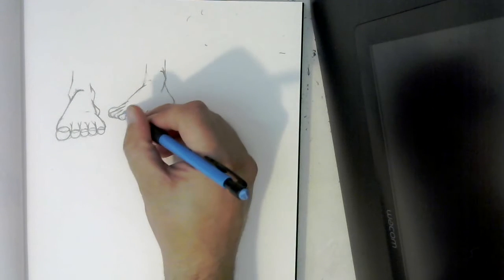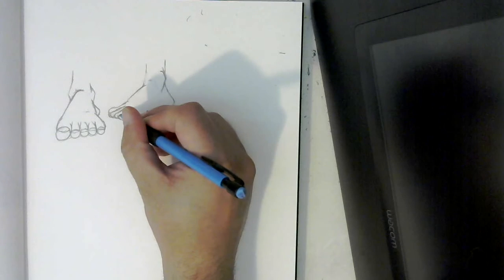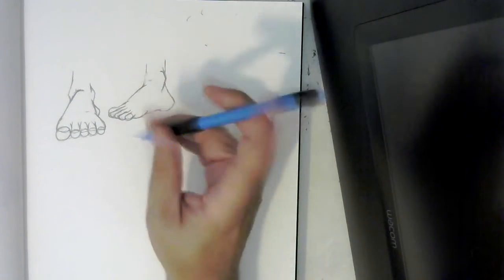And again, if you want to, you can add in the toenails if you want. I'm not going to on this one, it looks enough like a foot without it. But if you're going for realism, that's when you want to start adding in those details, right? So again, basic foot, it's not 100% perfect, things like that. No, but it looks like a foot. Okay, so unless the foot that you're drawing is the main focus of whatever it is you're drawing, it doesn't have to be 100% like boom, looks like a foot.